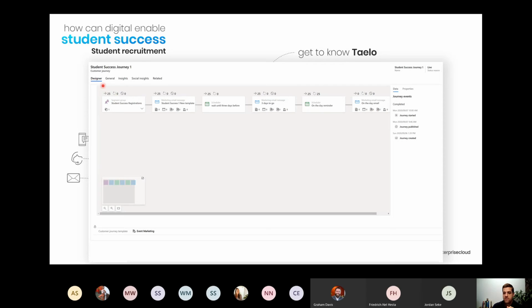This registration, 25 people came in, and they got an email automatically sent to them. We set up a little timer to say, once you've sent that first mailer, wait a couple of days, then send another one to follow up, because we're trying to get them to an event, or to come in for a visit to tour the institution, whatever it is. And these journeys you can set up with different timers and different conditions, and you can move between channels: send an email, then an SMS, then follow up with something else, then invite them to a webinar, then send them an automated webinar link after the fact.